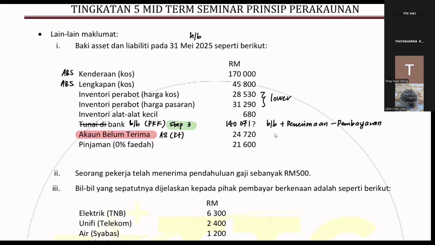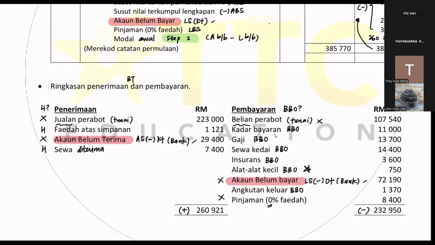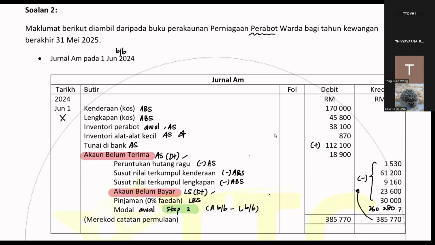So we should get 28,000. Then you can ignore the 31,000. And it is asset semasa. Inventory alat kecil, okay. As long as it is inventory, no matter what kind of inventory, it is still asset semasa. But again, we need to do pelarasan. And we got three values now already, right? Beginning balance, new purchase, ending balance. Then we can do the calculation now to find the actual belanja. But how are we going to calculate? Use the common sense way. Go back to the inventory alat kecil. Baki BB.